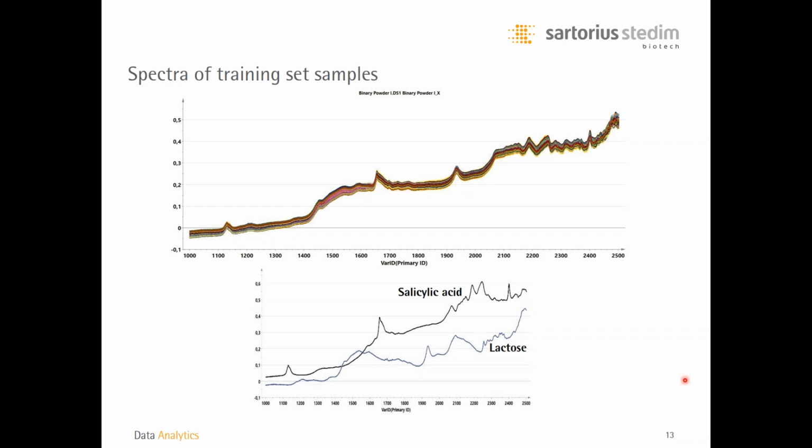Before we start to develop the model, it's always good to inspect the incoming data, and in the top part here of the slide we see the spectra of the training set samples. So we have a total of 240 spectra here. There are some level shifts or baseline differences. This could be in part due to different percentages of salicylic acid, but it could also be other systematic changes, so we should bear that in mind. For comparative purposes, we have also visualized on this slide the spectra of the pure components, so to say, salicylic acid and lactose, and I will come back to those in the interpretation in a few slides to come.